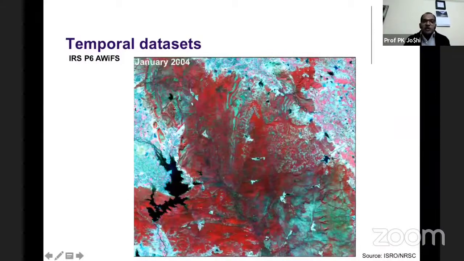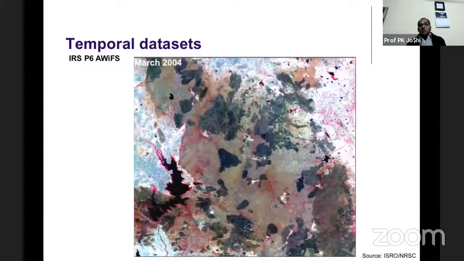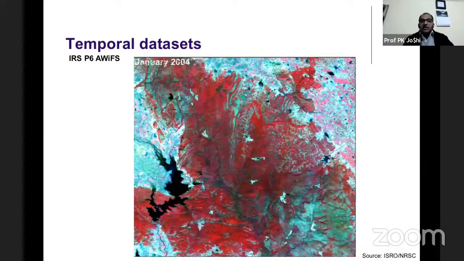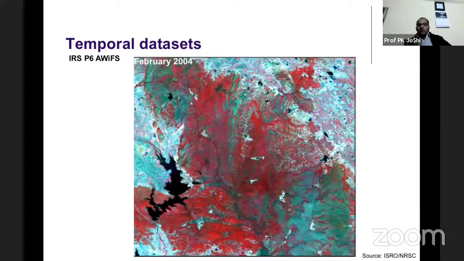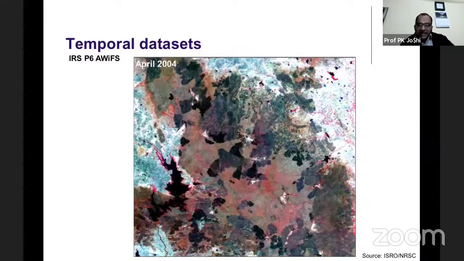But as I move along with months, you see that your redness is decreasing. People might say, oh, the entire forest has been removed. Probably not. This is a deciduous area, so your trees have shed their leaves, and then you are not getting any pattern of chlorophyll over there. So it is appearing like this. Same thing, if somebody clears the forest, clear felling, then also you should get to see similar patterns. But if you move to the next season, new leaves are sprouting out. So that kind of thing could be looked at.